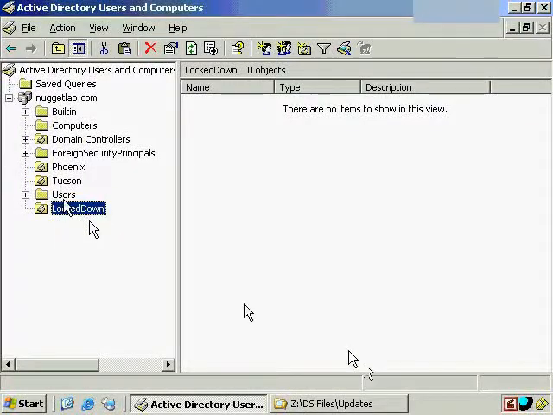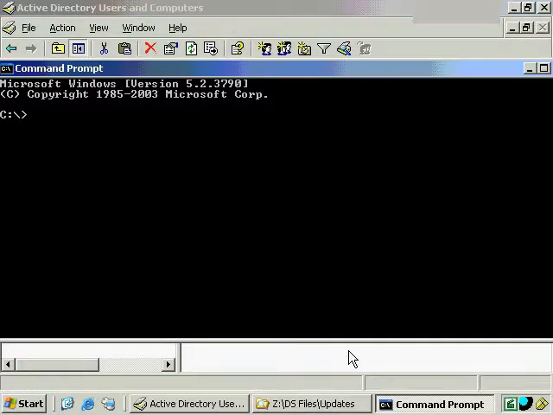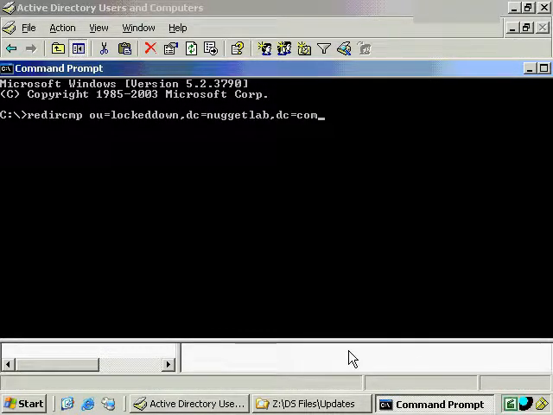Now, in order to make that effective, especially for those accounts that are being joined to the domain out in the field and not being joined with created computer accounts here at the local domain controller, I want to go to a command prompt, and I'll just type in redircmp to redirect the computer accounts as they're created to the container of my choice. In this case, I might redirect them to that locked down container like this. And this is very similar to the redirusr command that we saw in a previous nugget. So we would just redirect it to the distinguished name. We want all new computer accounts to be redirected to the locked down organizational unit in nuggetlab.com. We press enter, and the redirection is successful.